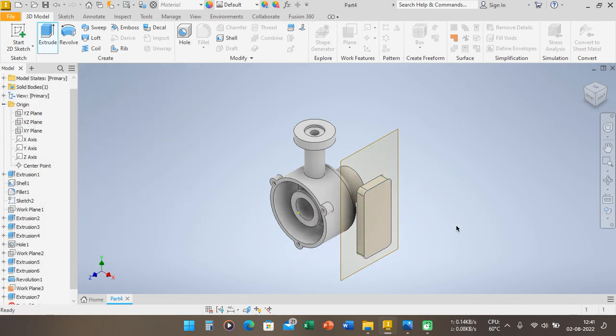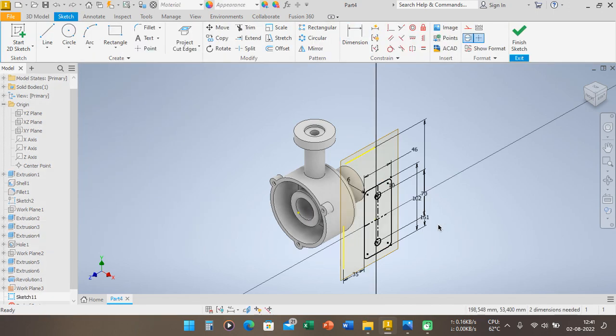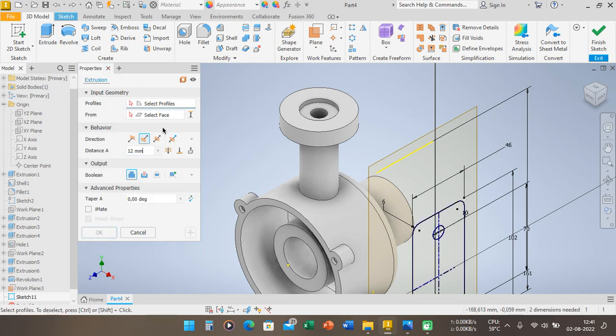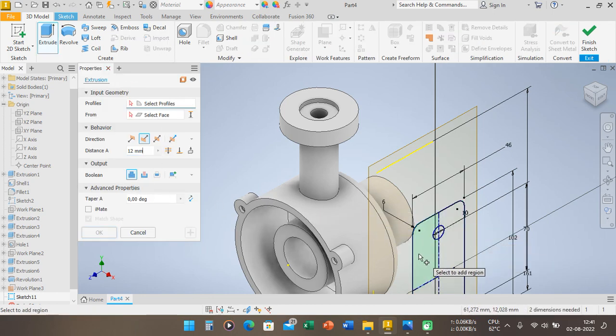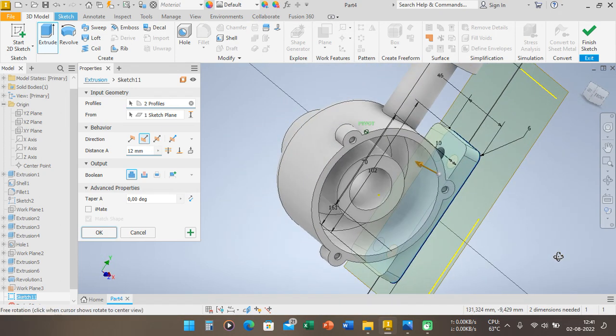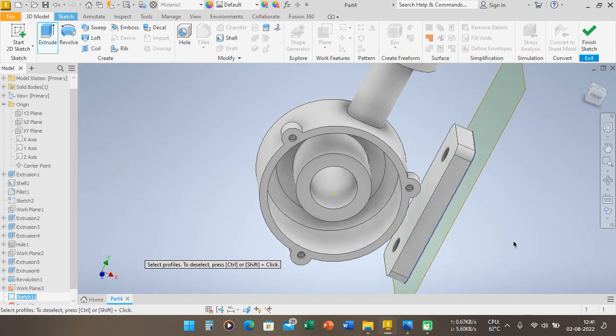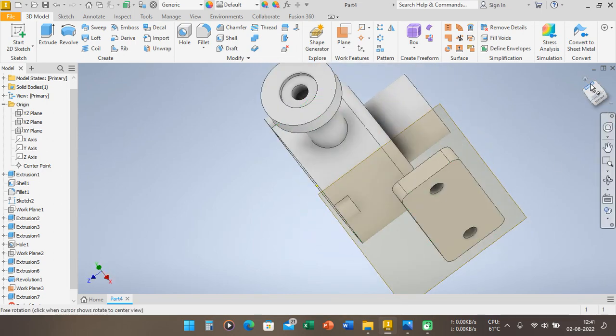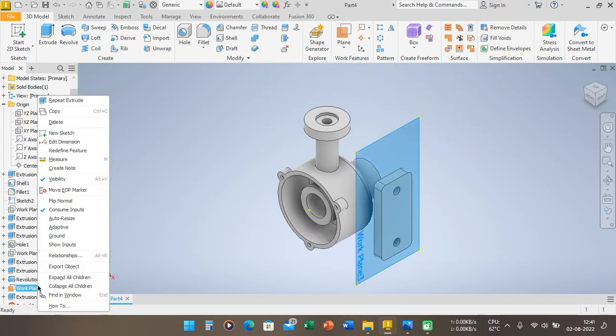So okay, we can try again, extrude here and choose this face, so they are already created here. Click OK. So the hole has been created here, and we can hide this plane.